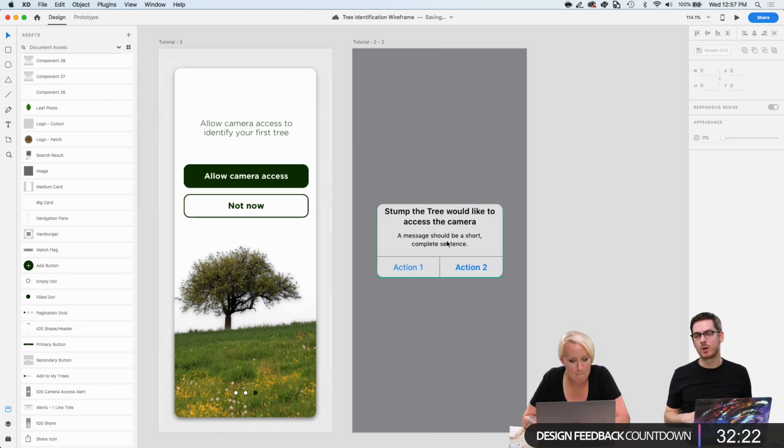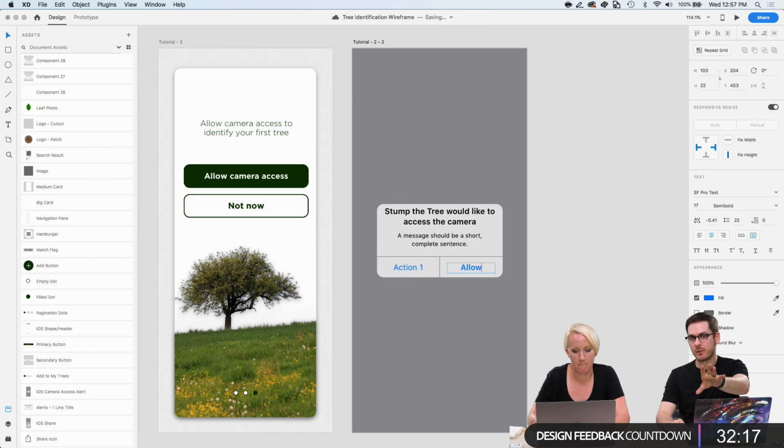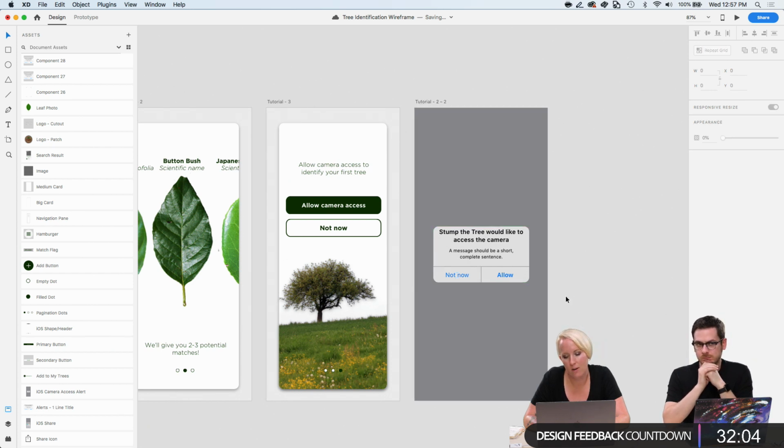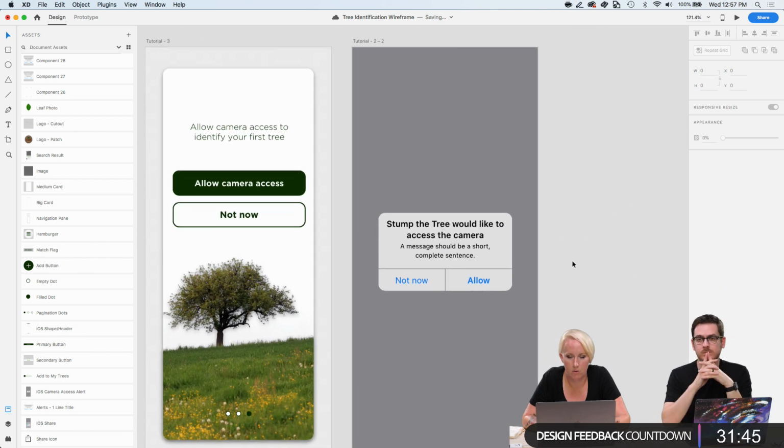Yeah, and the nice thing about using overlays is that you can use this same screen on not only this screen over here to the left, but if you have other elements or other artboards that also give access to the camera, you can use the exact same screen. Totally. So you don't have to have like 500 duplicates of that permission screen. Perfect. Yeah. So whenever possible, when I'm thinking about design systems, you always want to design smarter, work smarter, not harder, and find ways that you can build redundancy into your system so that you're not having to build these repetitive screens.